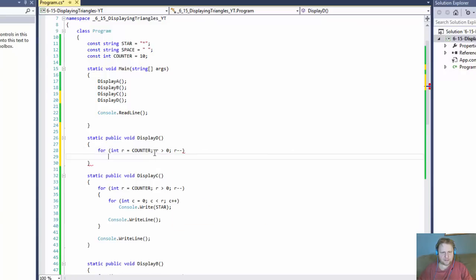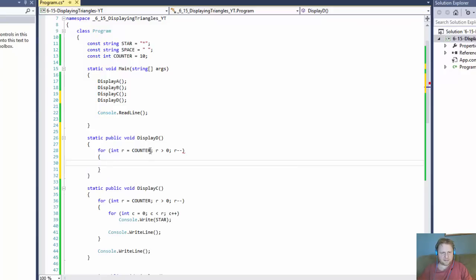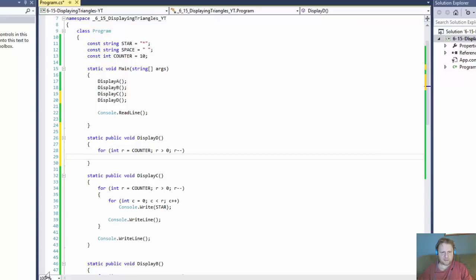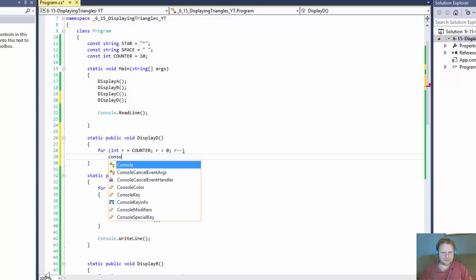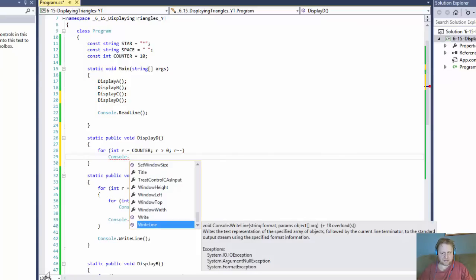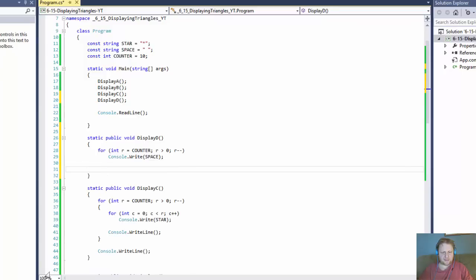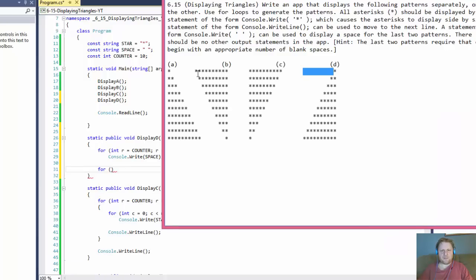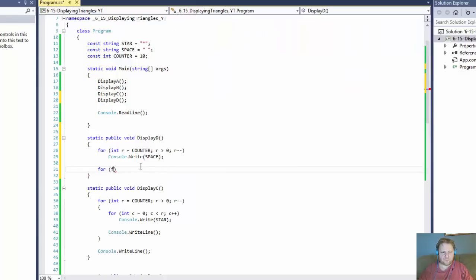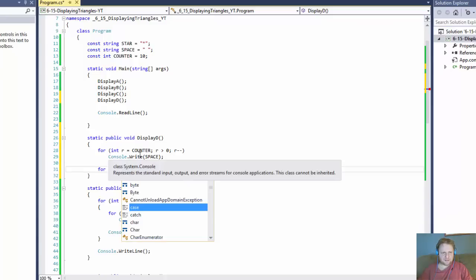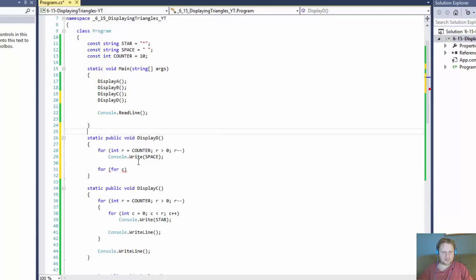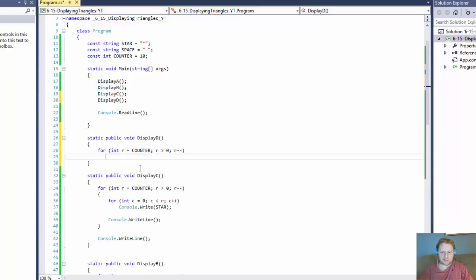And inside, actually I don't need 2 lines because we only have one command, which is Console.Write. What do we write? Space. And again, like we did with the B pattern, now we write the spaces and then we write the stars. It's the same thing. So now for C, no, I'm doing it wrong. I'm sorry. This is our main loop, our outer loop.